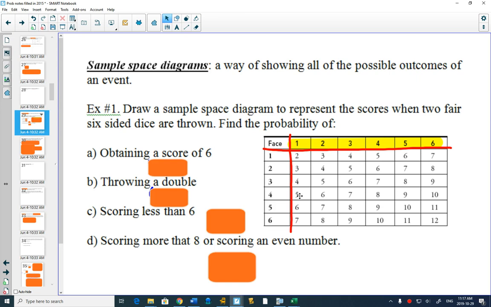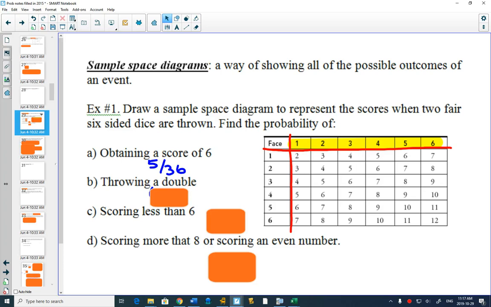So now we can use this to find the probability. Remember, probability is how many times something happens out of a total. So how many times are there 6? There's 6 of them out of 36. Oh, sorry, 5 of them. 1, 2, 3, 4, 5. Can't count today. 5 6s out of the 36. Your chance of getting a 6 is 5 out of 36.